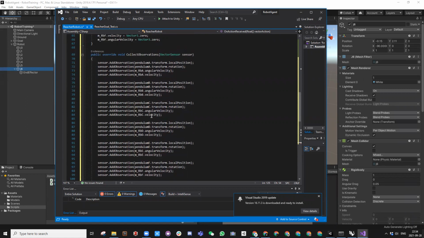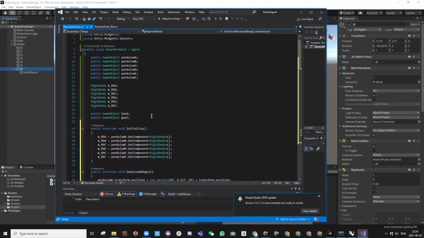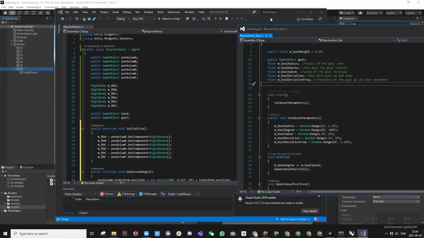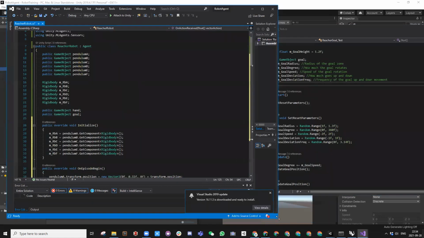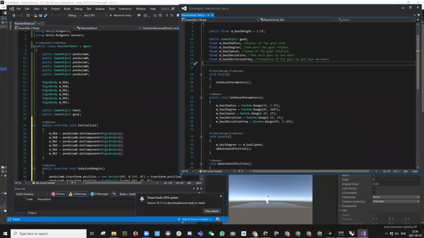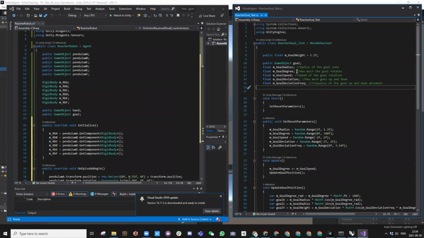But we just need to add the reacher goal behavior. So we need to also integrate that. So let's go back to our script here. And let's copy and paste them in the correct position.